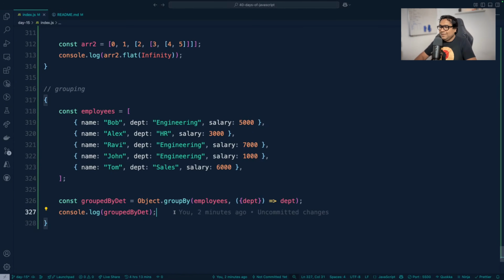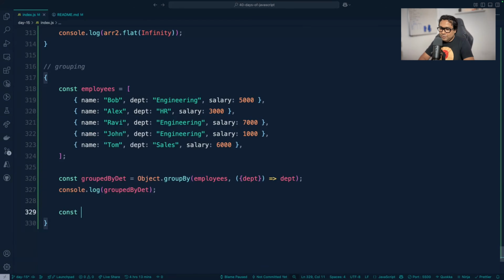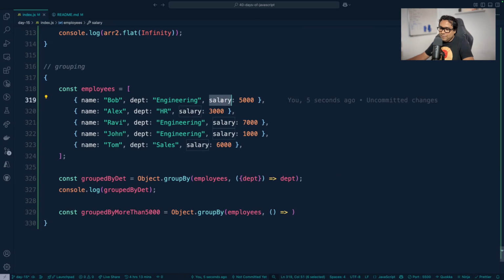To determine that, now I can say const groupedByMoreThan5000USD equals Object.groupBy, and I am going to take the employee object again, and here I am going to take this callback function. But in this callback function, I am now going to write some logic. I am going to play on salary.